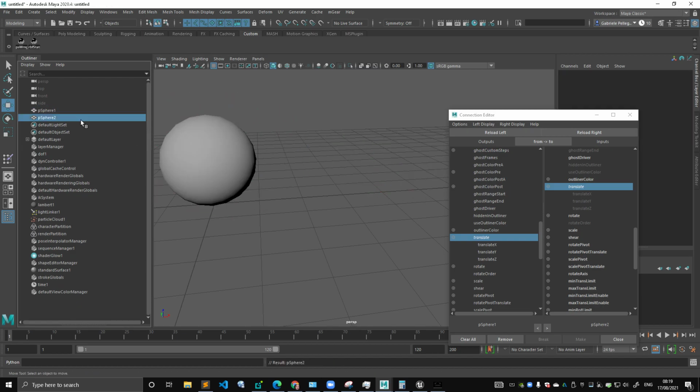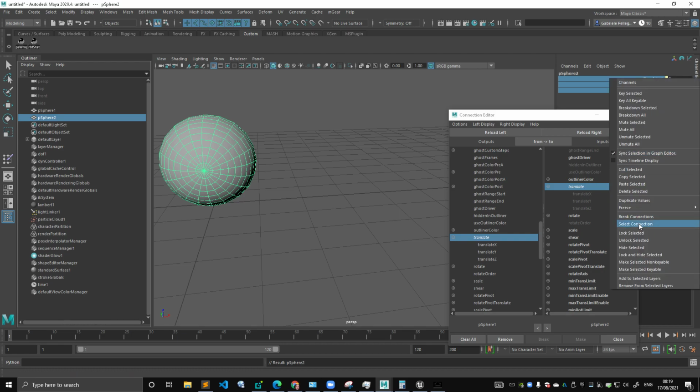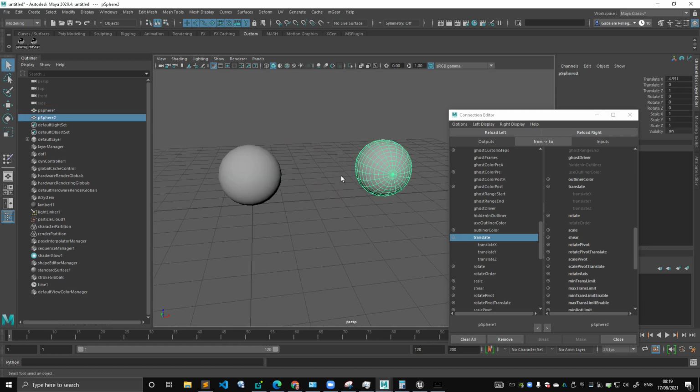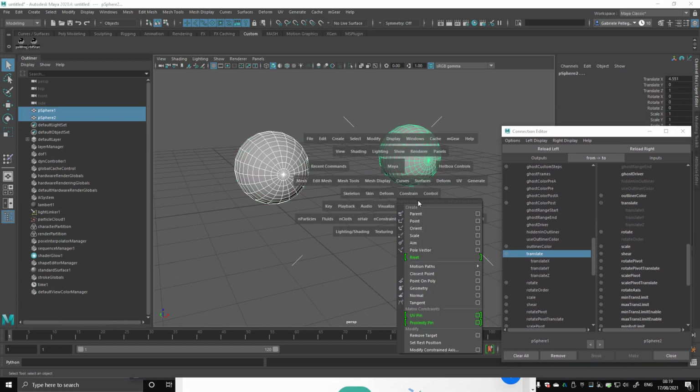So let me disconnect this thing. So we saw the hierarchy, the parent-child relationship. We saw the direct connection. The last one, probably one of the simplest, is by using a constraint.